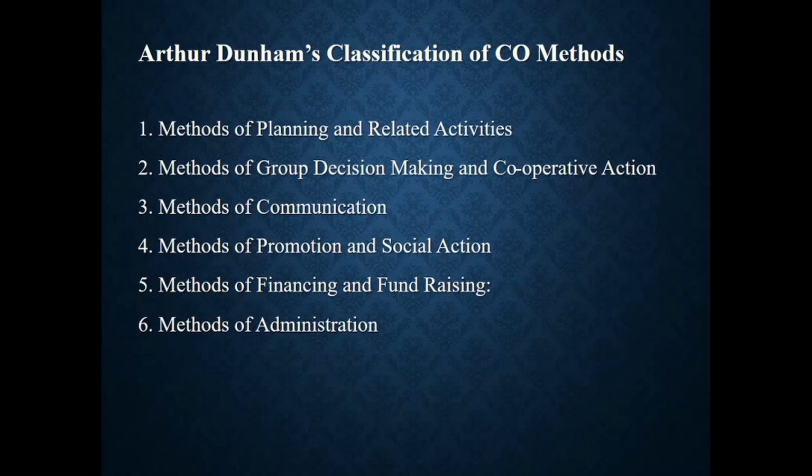And the third one is the method of communication, which includes education, consultation, public relations, formal written communication, formal oral communication and interview. And the fourth one is the method of promotion and social action. Here we can see legislative promotion, non-legislative procedural social action, and direct action. And the fifth one is the method of financing and fundraising. Here, fund procurement by government agencies, funds raised by voluntary agencies, federated financial campaigning, joint budgeting, etc. The last method is the method of administration, which includes administrative activities of agencies concerned with social planning. There is also administration of common services or community organization, and also recording. That is the classification of community organization methods by Arthur Dunham.